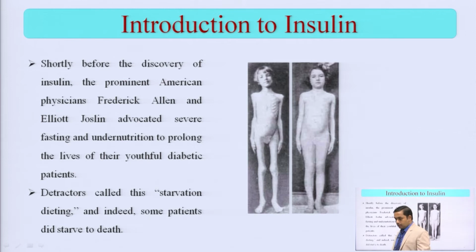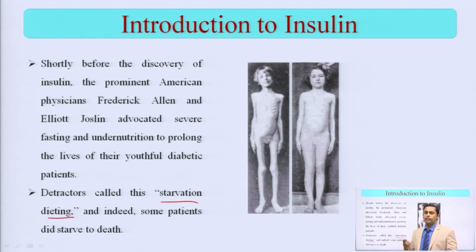And then in those days there was a very famous therapeutic option called starvation dieting. They found that if somebody is taking a high amount of glucose, that means food, obviously he is taking glucose along with his food. So, if the patient reduces their food diet, what will happen?